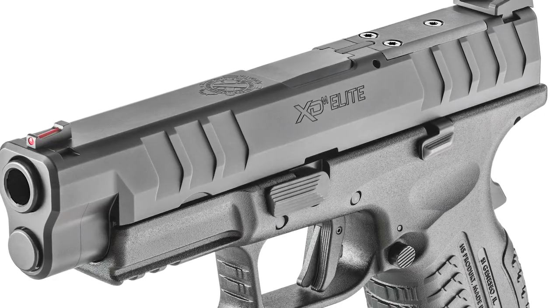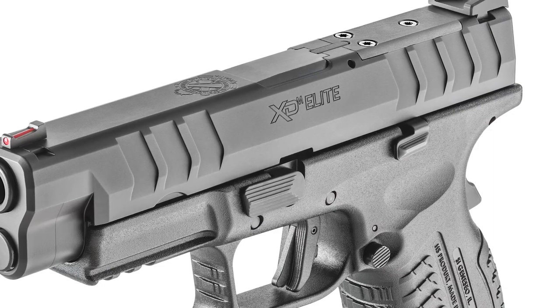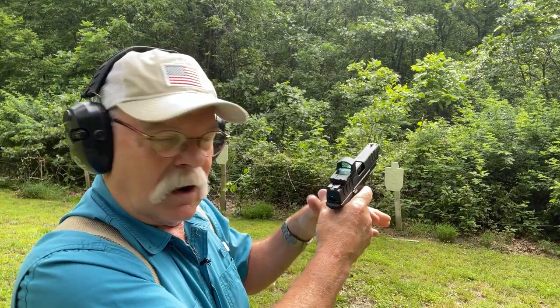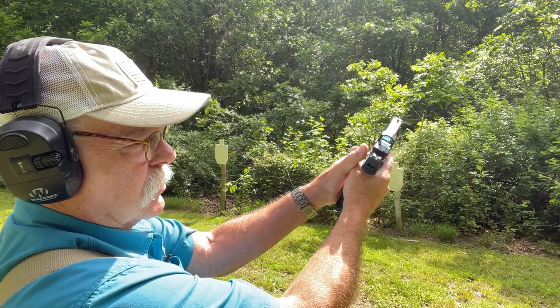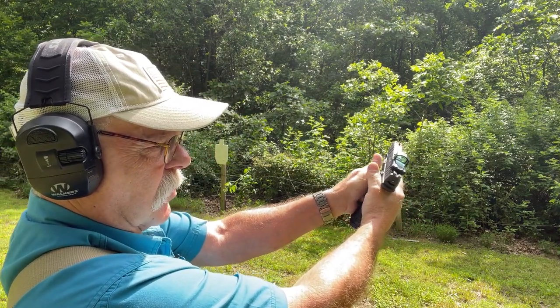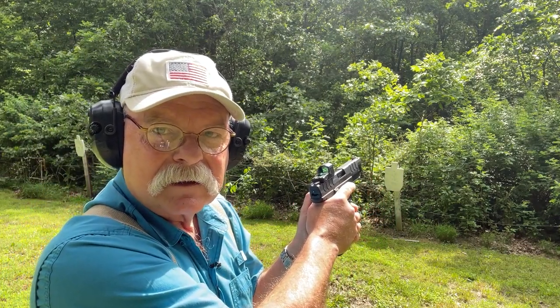A lot of people are afraid of the fearsome recoil of the 10 millimeter, and actually it's just not at all. The key here, at least for me, is a high firm firing grip, or squeeze the gun as hard as you can, essentially. And then I use the old school sort of revolver thumb over thumb. I can't hang on to it, thumbs forward. So I'll just kind of give you that demonstration again. So here we go.